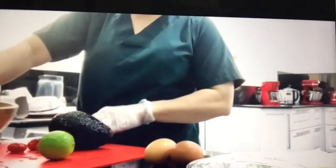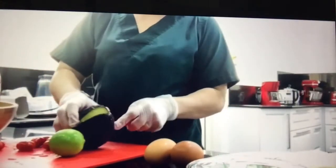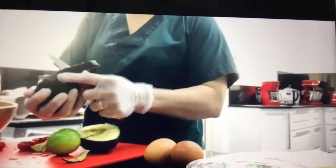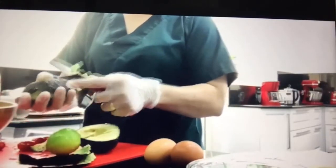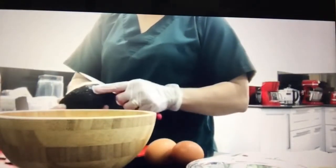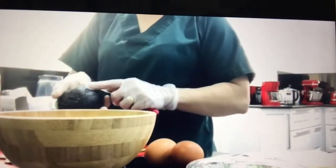You know guys, avocado is plentiful in my country and we don't care about avocado. But today, avocado is very expensive here in the place where I am presently working. And this is incredibly nutritious. It contains more potassium than bananas. I thought before that bananas had more potassium than any fruit, but avocado has more potassium than bananas. Then avocado is loaded with heart-healthy monounsaturated fatty acids, loaded with fiber, and helps with triglyceride levels. So these are the benefits that we can take from avocados. So those who want to have these kinds of benefits should eat avocado.